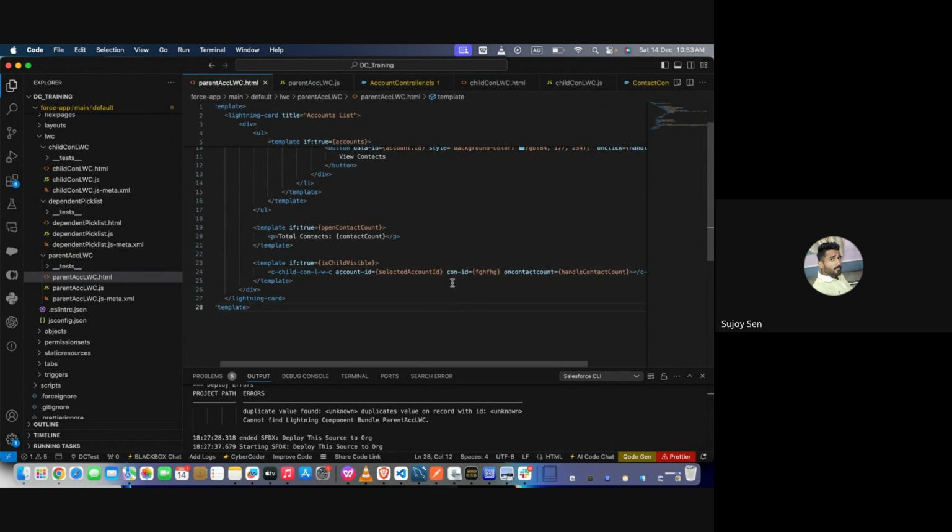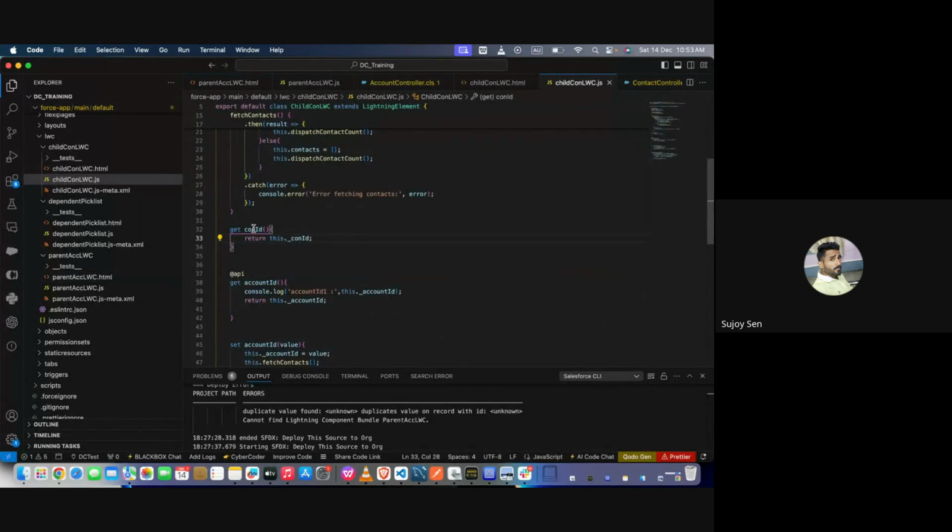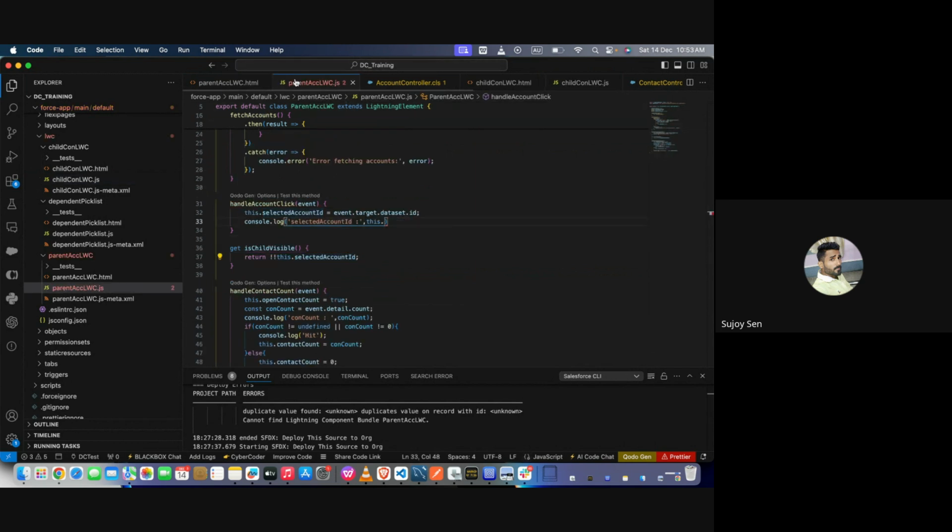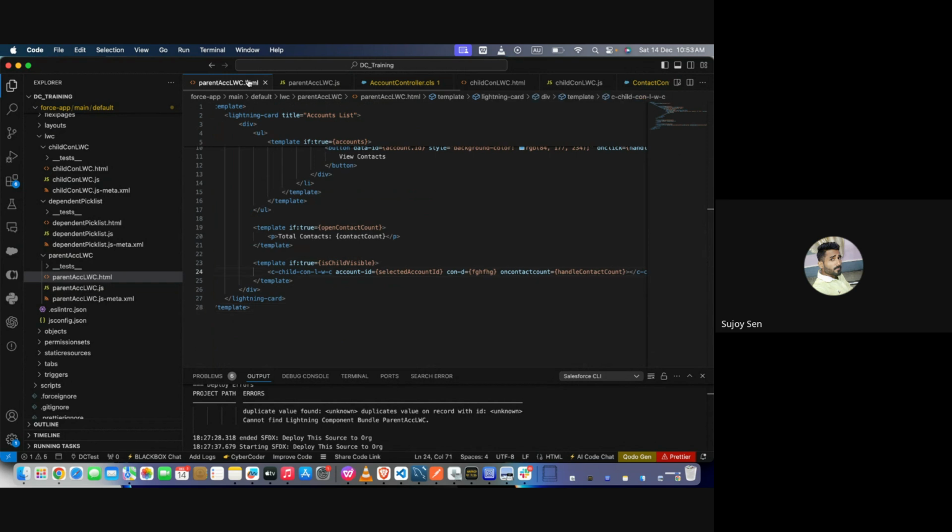So here I can take any name, like account, like contact ID, but I have to call the same name in this child component, right? So this is basically the account ID.